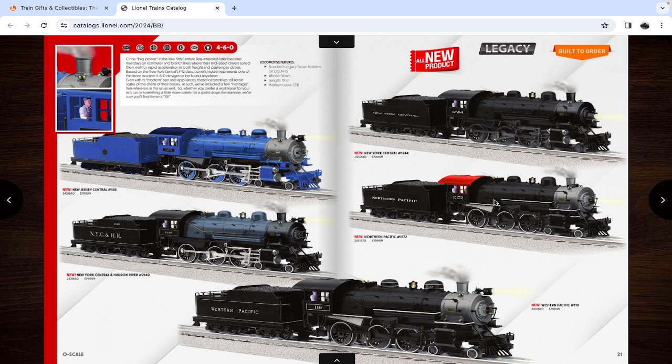Getting into some more smaller locomotives, this was also a little unexpected for me personally, and that is the 460s. These little locomotives, I have one of these 460s, as you've probably seen many times on my layout and background, or just purely in my running videos. I love that little locomotive to death. It is a reliable runner, and it was one of the original ones. It was made without the whistle steam, doesn't have any Bluetooth, doesn't have any of the updated electronics.